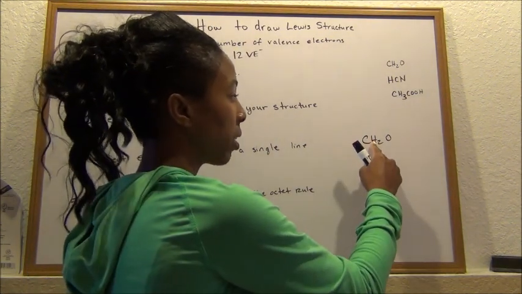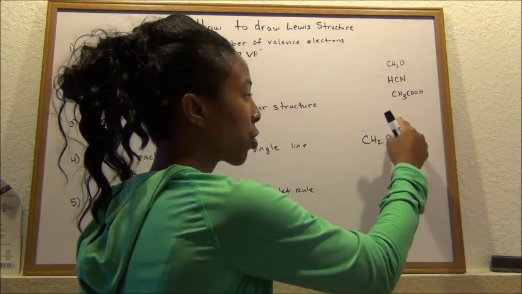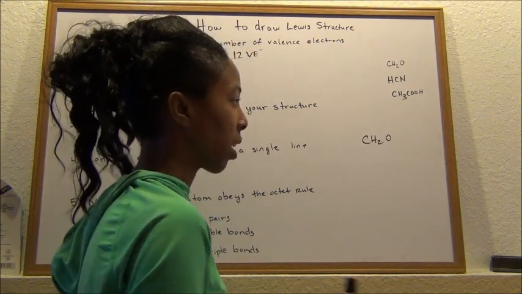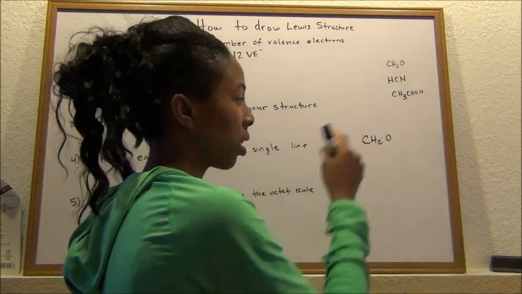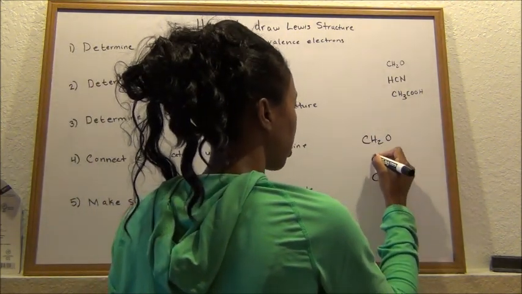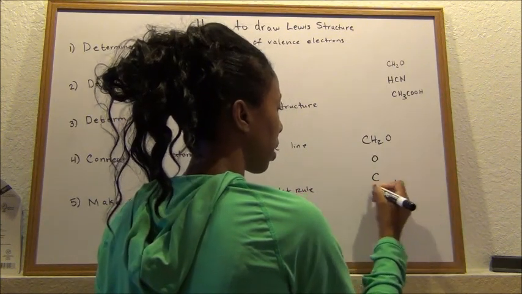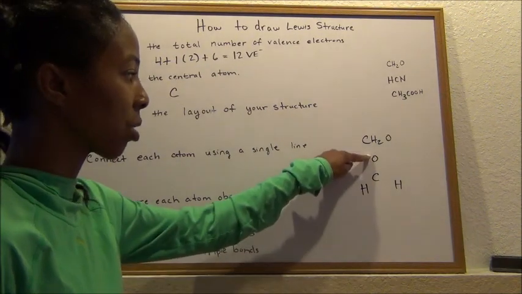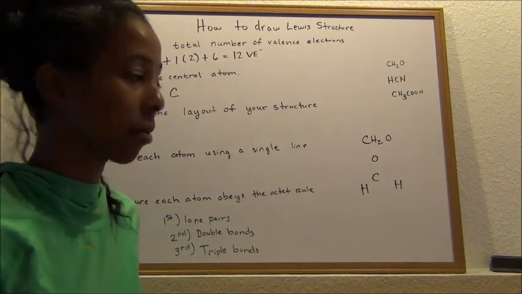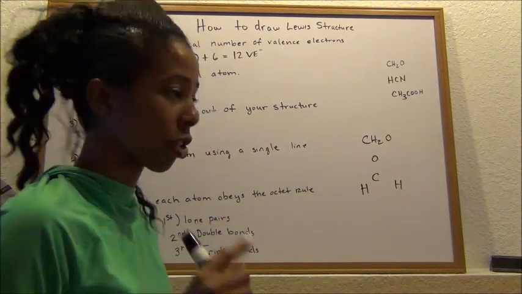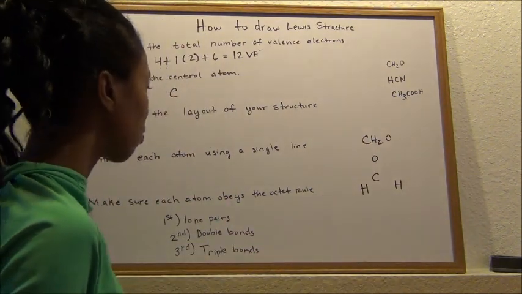If hydrogen was bonded to my oxygen, it's usually written over on the other side to clearly state that the hydrogen is bonded to the oxygen. So, I know that the hydrogen must be bonded to the carbon, and the oxygen must also be bonded to the carbon because it cannot be bonded to the hydrogen because hydrogen only makes that 1 bond.